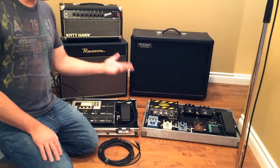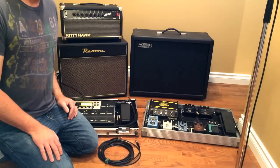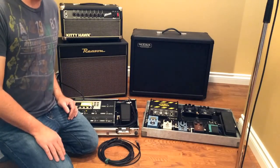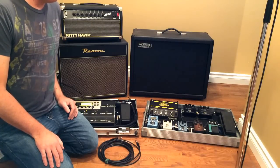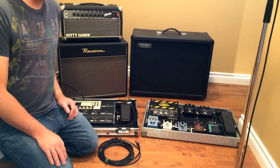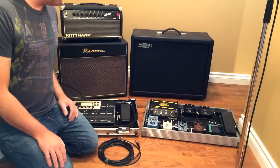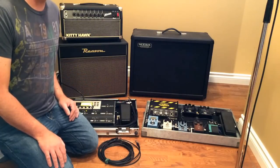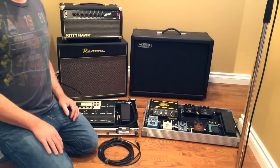I play guitar, I like pedals, I like amps, I like guitars, and I really like Fractal Audio. They make some awesome gear. I've been an FX8 player for quite a few years now. Absolutely love the thing, but I do also love real amps, real old tube amps. Old school pedals are fun too. Fractal makes a new device, and I'm really very happy to have gotten one pretty early in.